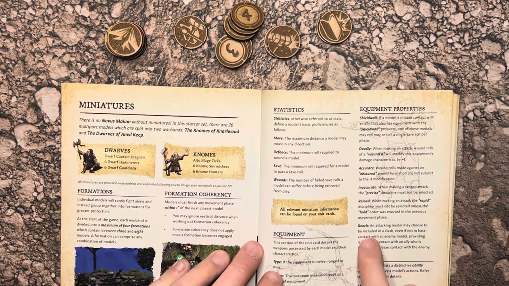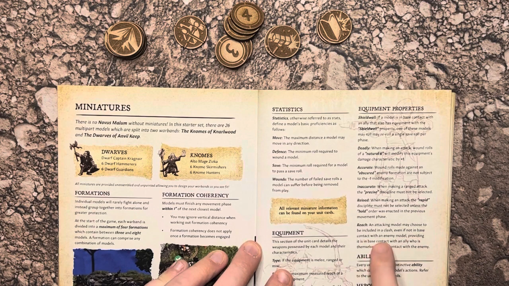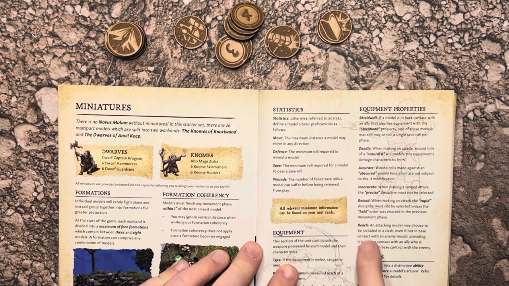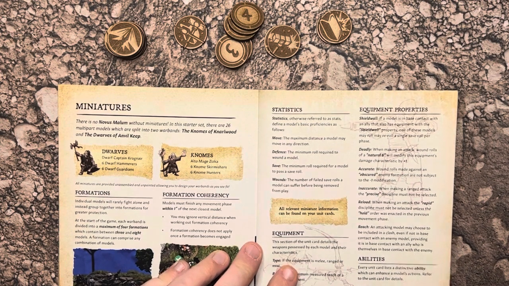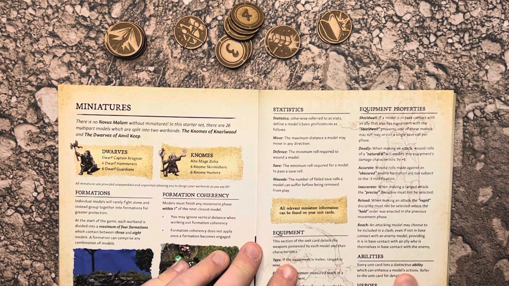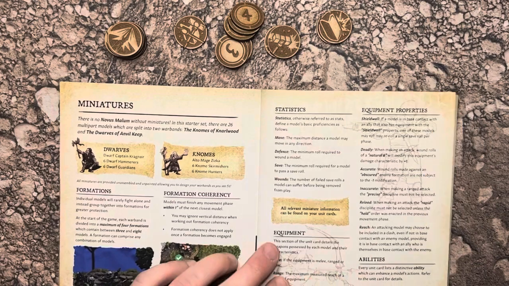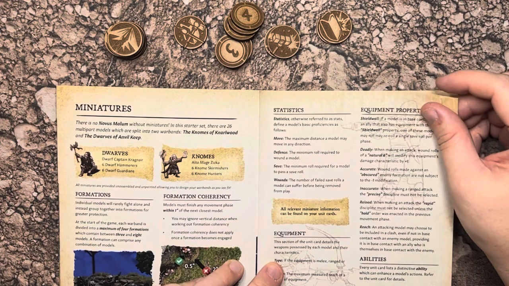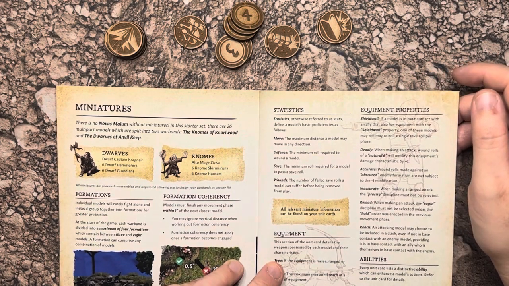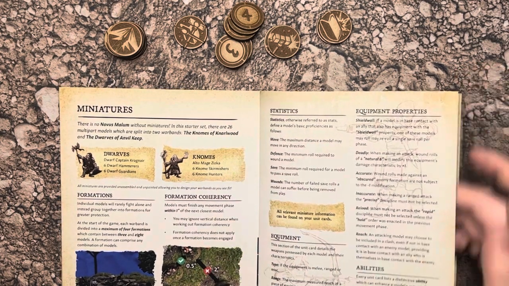Let's have a look at another one. So we've got reach. An attacking model may choose to be included in a clash, even if not in base contact with an enemy model, providing it is in base contact with an ally who is. All right, so you can almost chain by using the reach property. Very good. Okay, abilities. Every unit card lists a distinctive ability which can enhance the model's action. So detailed on the card, not in the book. So there's a hero keyword. They are arguably the most powerful models available to your warband. They follow a formation of the player's choosing in coherency. And they swap formations mid-battle.